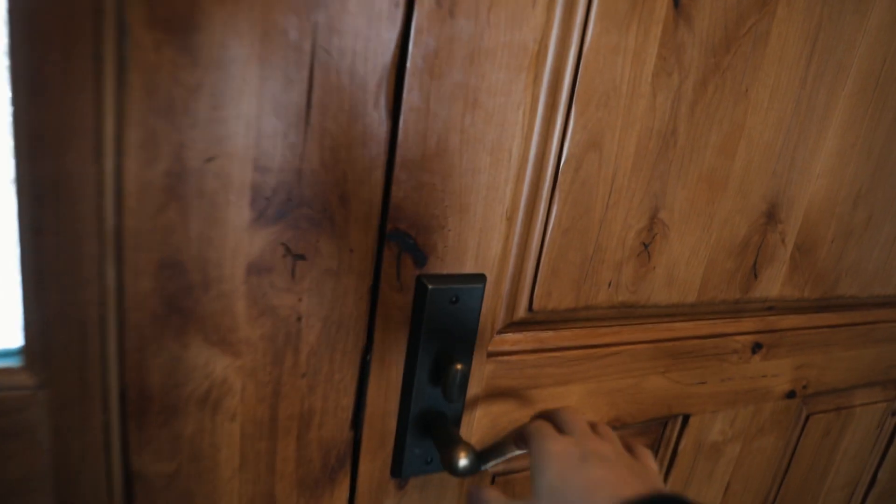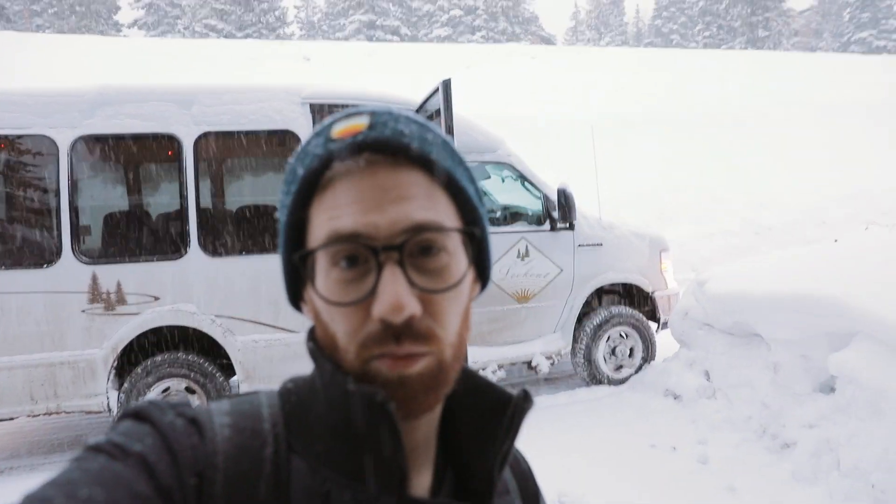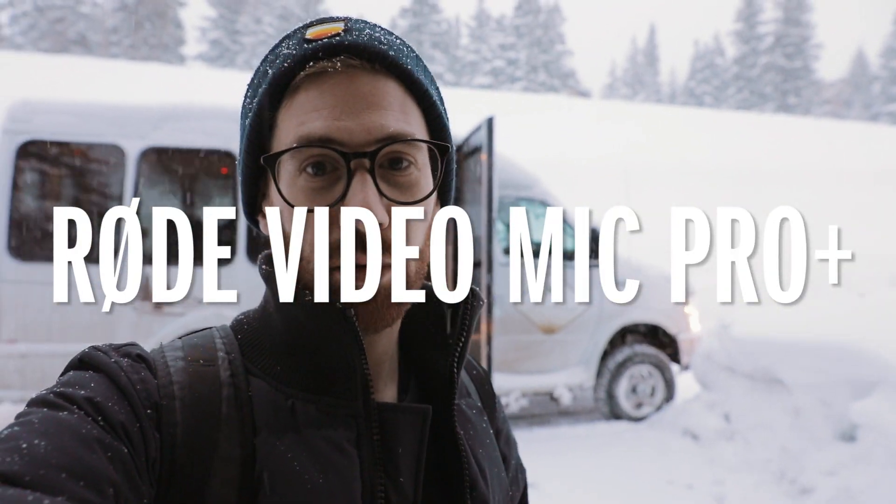It's 7:30 in the morning and we are about to go skiing. I'm switching cameras — I'm going to shoot on the 5D for photos and video today because I don't want to carry two big cameras around. I have a zoom lens now, the 24 to 70. Just this morning there was a replacement announced for this Rode VideoMic Pro that is on the camera right now.